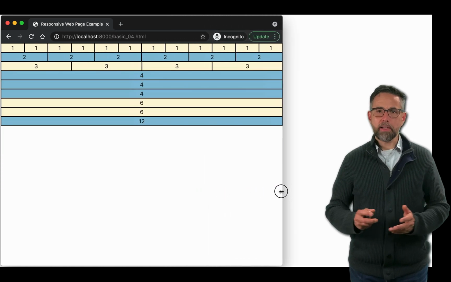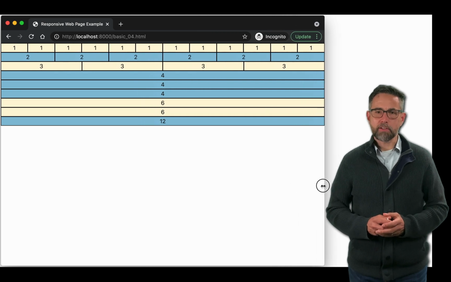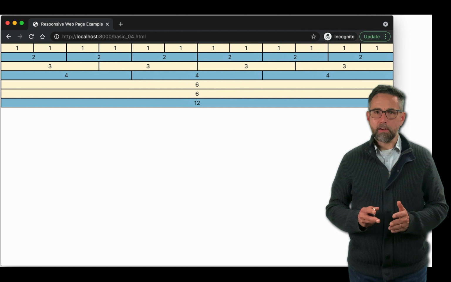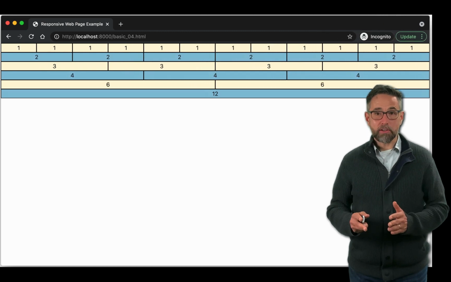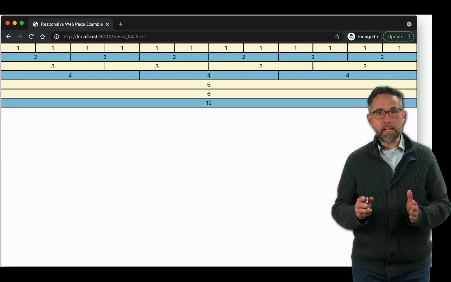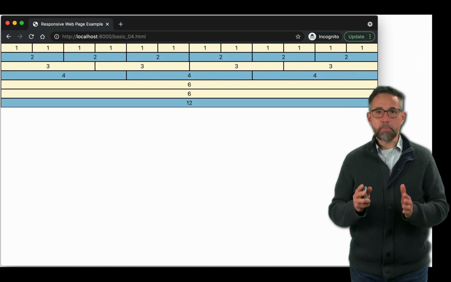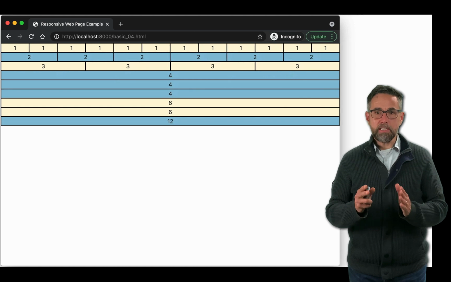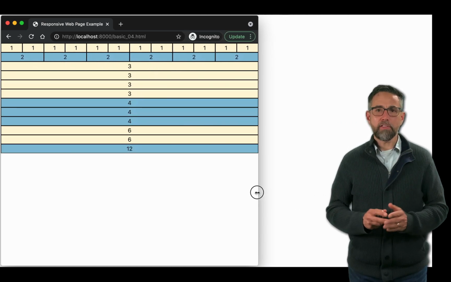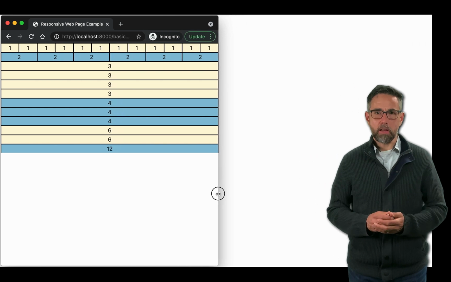And as we make our screen larger, the reverse effect happens as well. By using a clever combination of stacking instructions as well as grid column spanning instructions, we can get a very complicated responsive design that looks different in very specific ways depending on the width of the device that our user is viewing our column in.